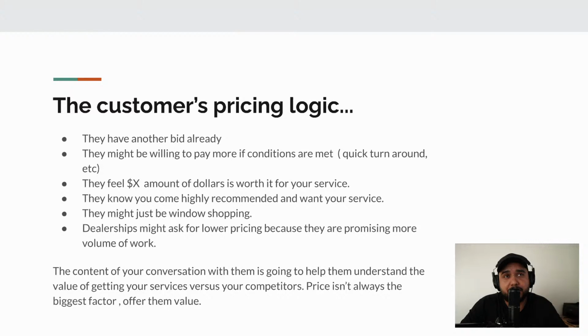The other thing too is sometimes your customers might be just window shopping. If they're using certain indicators in their language where they're ready to buy, they're ready to schedule, these are very hot leads. You want to pay attention to what they're telling you. If somebody's window shopping and you might get 5 calls or 10 or 15, 20 calls a day, you could spend more time per customer on the phone, or you can give them a range. For window shoppers, you could say, hey, it could be anywhere from 275 up to 325, depending on such and such, the color, where you live in town, and you just give them a range, right? Once they send you the pictures, once they let you know what part of town they live in, you can kind of decide and see where they're leaning as far as budget.